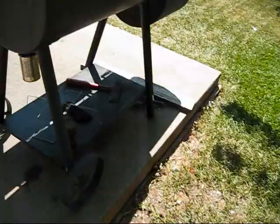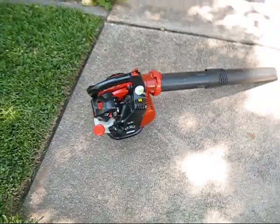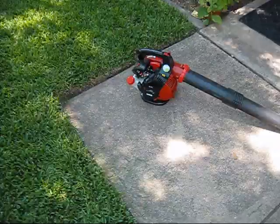Alright, so we'll do the blowing with the Echo PB251. Alright, so we are all fueled up. This is my 2009 Echo PB251 leaf blower that I've had for 3 years. Just a great leaf blower. I have not had a single problem with it ever since I've had it. I paid $169 for this machine. It's been a good one.